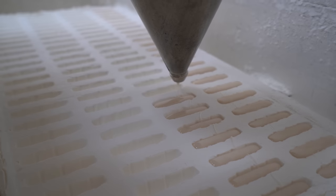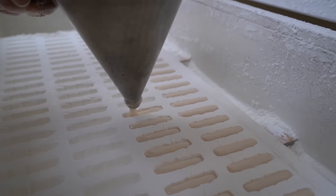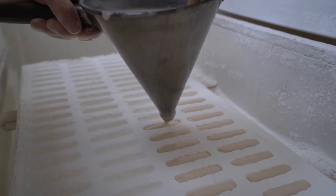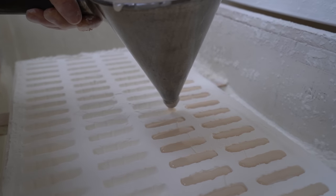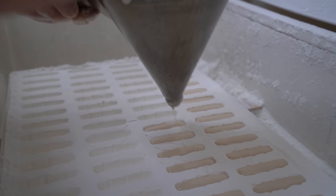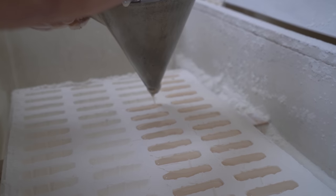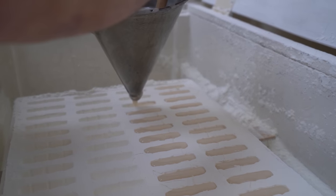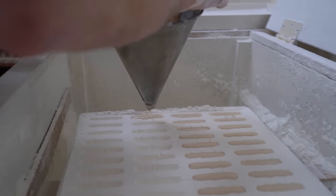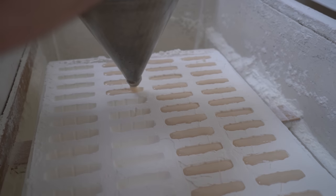You were saying that chocolate drops are probably one of the best ones to learn on. Yeah, learn on the chocolate drops. When you're first learning, you can make different sizes and it won't matter. Because you're really trying to learn how to make them all the same size, but they're more forgiving for chocolate drops. The normal assorted chocolates have to be a specific size so they fit in a box — if they're too big, you can't put them in. The chocolate drops are just sold by weight in a bag, so people are getting the same amount of candy either way. And we do a lot of chocolate drops, so it's good practice because it's not going to be the last time you do it.